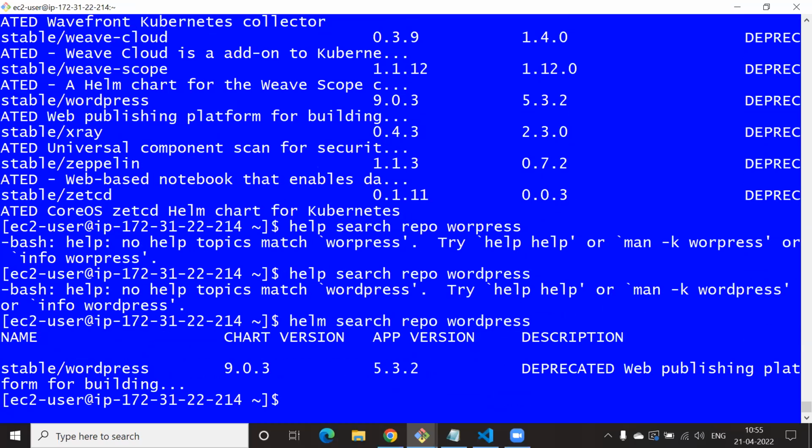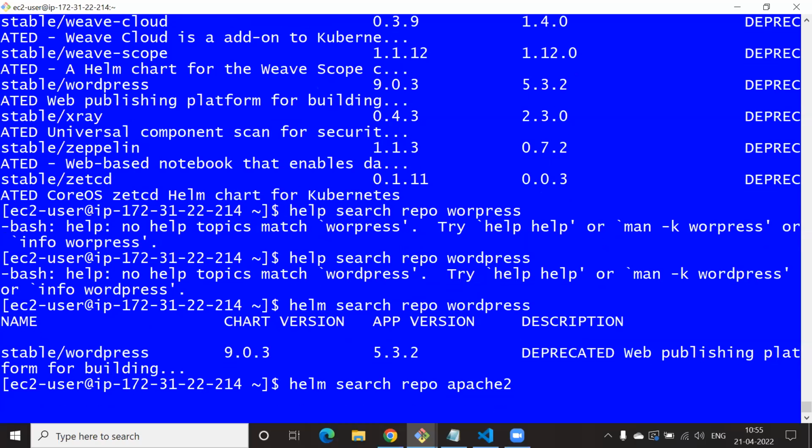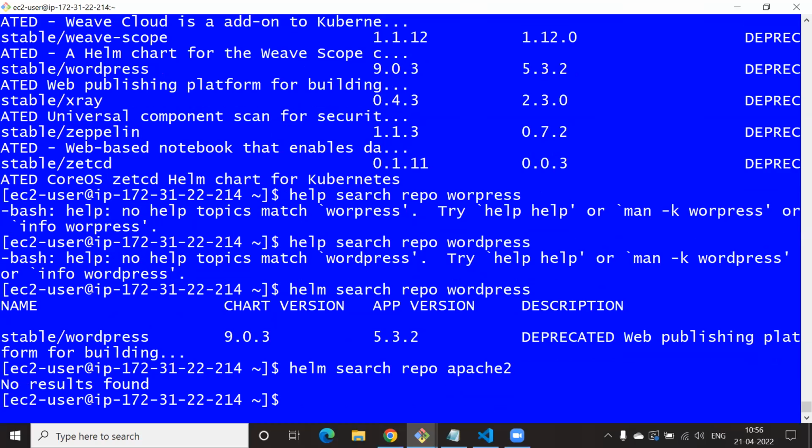So that is the version. What it is really doing is, you can repeat the same thing and type in nginx, maybe Apache 2. How about nginx?